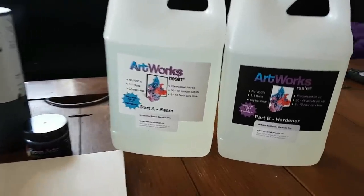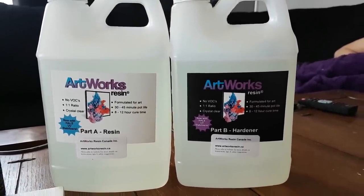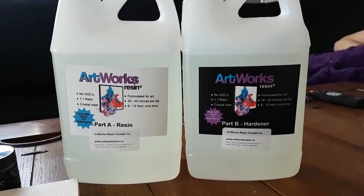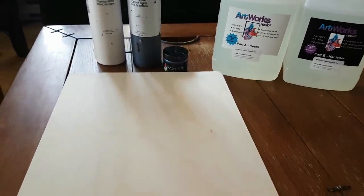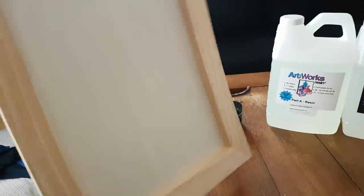And so I'll be using Artworks resin, which is my favorite resin at the moment. I find that the hardener stays clear in the bottle for a really, really long time. And it's thick, so it gives an excellent coating, and plus it works well when tinted with all kinds of stuff. So I'll be working on this cradled panel here that I got at Michael's.